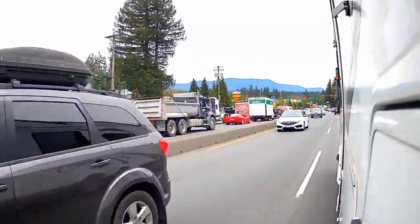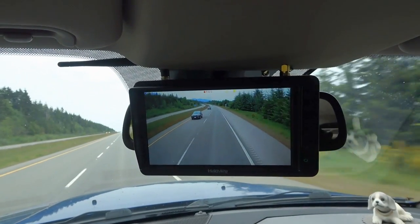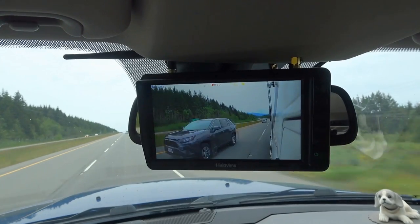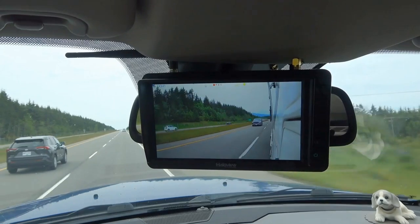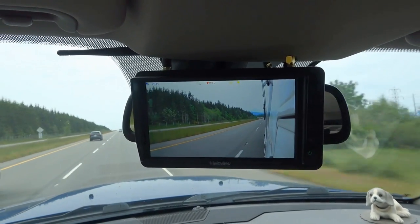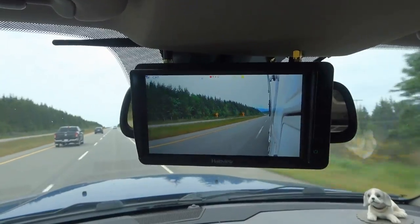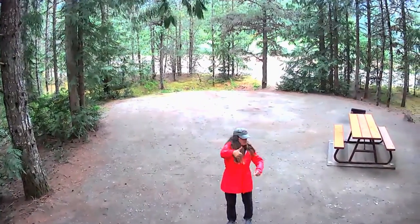When using the sensory radar, I noticed a brief pause between switching the camera views. It wasn't instantaneous, so there was maybe a 1 to 2 second lag as it switched from one camera to the other. Also, it took an extra few seconds to switch back after the vehicles had passed us. So I lost critical rear view camera viewing for longer than I'd like in heavy congested highways or city driving. So I'd probably end up having to turn that sensory off if I had a lot of traffic going on, or it would be too distracting, all the camera switching going on.